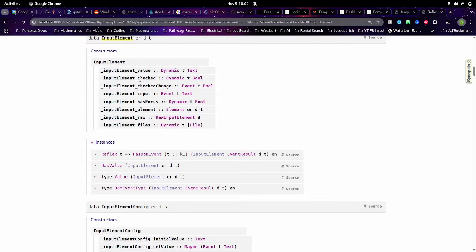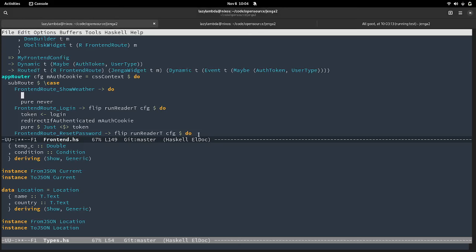The types are a little bit overwhelming, but basically we build an input element with our input element config, and we get back an input element. Then from the input element, we're going to be able to extract the value. And that's how we're going to do this.